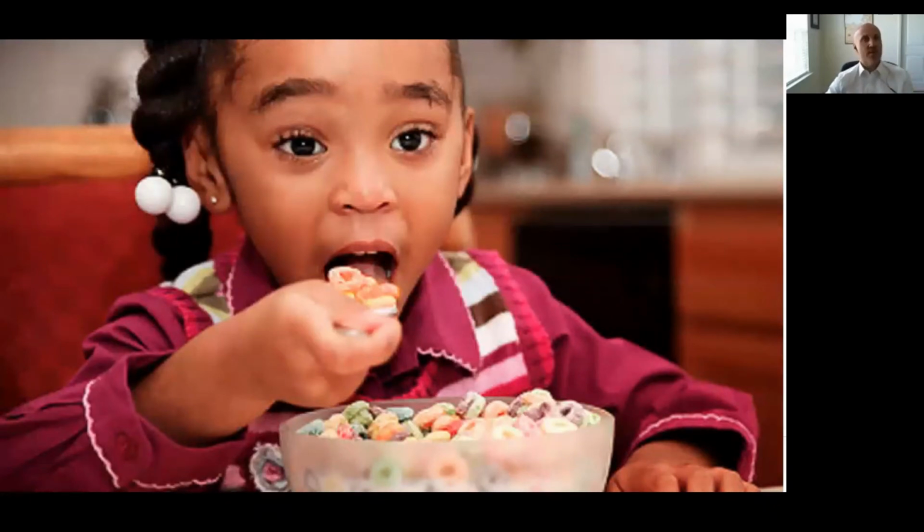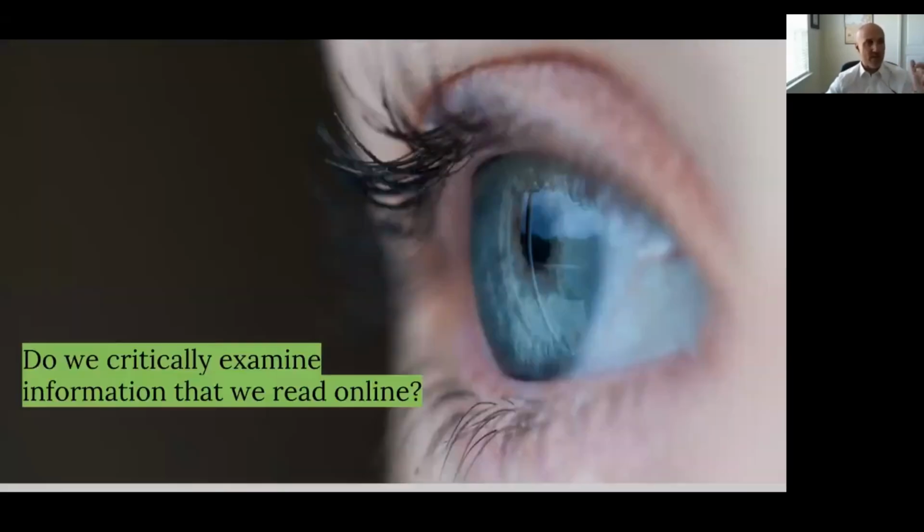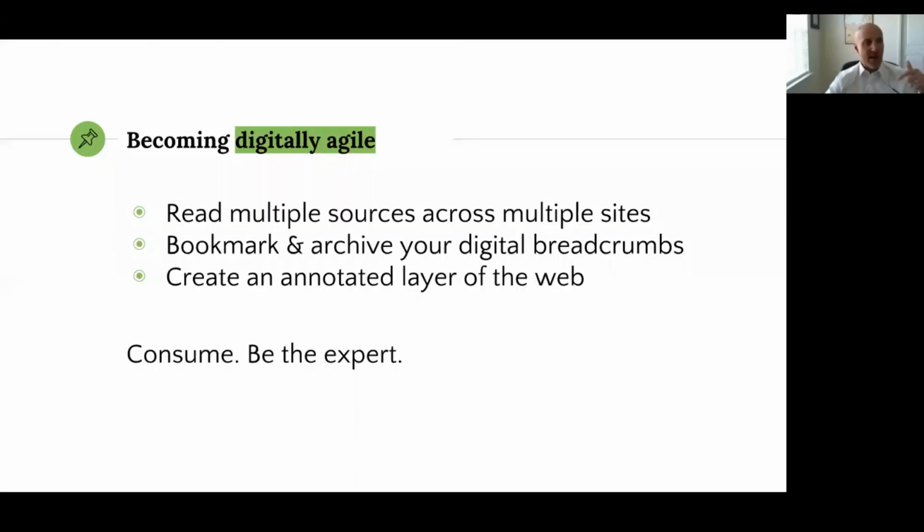Some research also suggests that we spend about 7.5 to 8 hours per day multitasking. So kids that are in our classrooms or not in our classrooms are almost always online consuming content. The question is, are we thinking critically about that content? We're just consuming content every day, all day, but are we thinking deeply about what it really means and what's behind it?